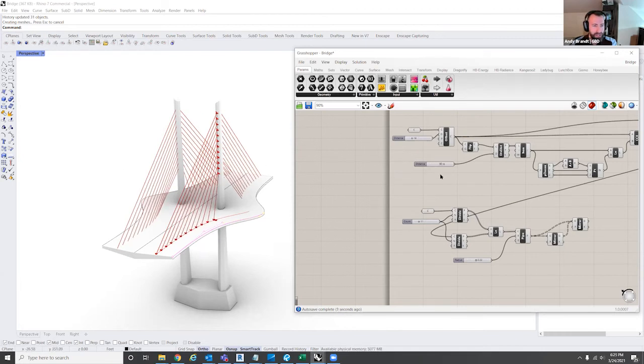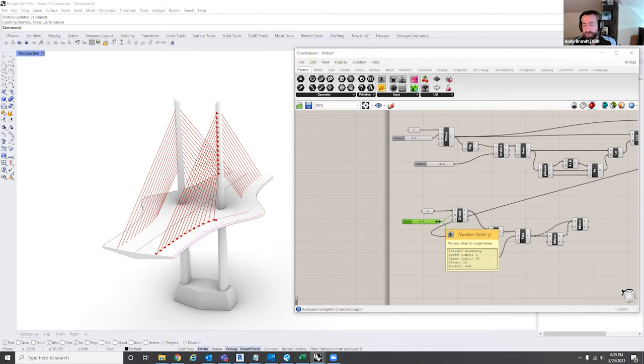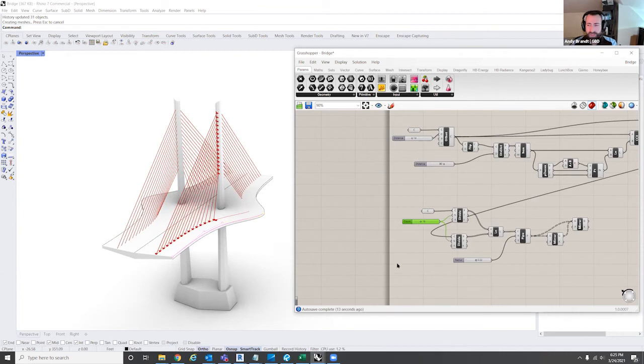because they always want it yesterday, and then they change their mind, so you have to come back and change it. Then you get more information from civil, structural, whomever, saying, okay, you have, I don't know, 8 cables drawn, but in reality you're going to need 12 or 13. All right, I'll just change that. Then someone else says the way you're anchoring it, you're not going to have enough concrete between your points, so you have to spread those out a little bit more. That's the cable diameter. Okay, so I'll do that.